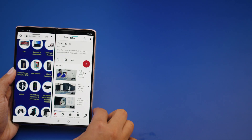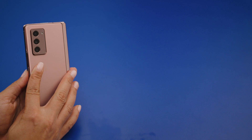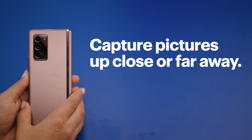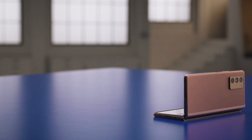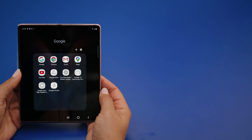The first is multitasking, which allows you to use multiple apps at once. The new camera on the Galaxy Z Fold 2 5G has three lenses, so you can capture pictures up close or far away. You can also use the folding screen to make self-portraits even better. When folded, the extra screen in front lets you see what you are shooting, and when half-folded, you can set it on something to take self-portraits more easily. It also has 5G, which means your downloads and streaming speeds will be rapid. These are just a few of the great features, but there are so many more to explore.